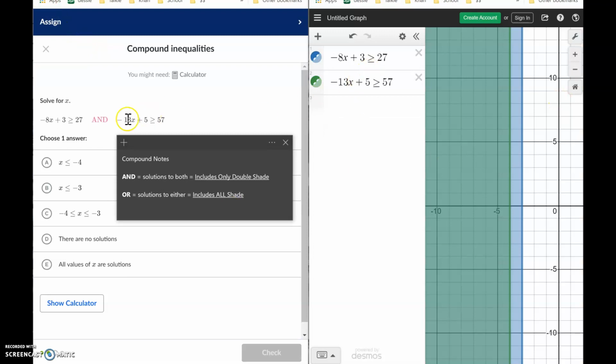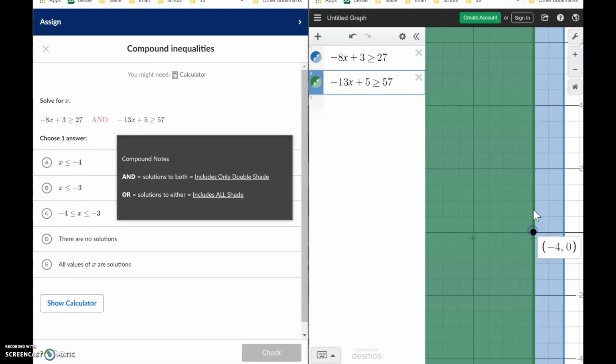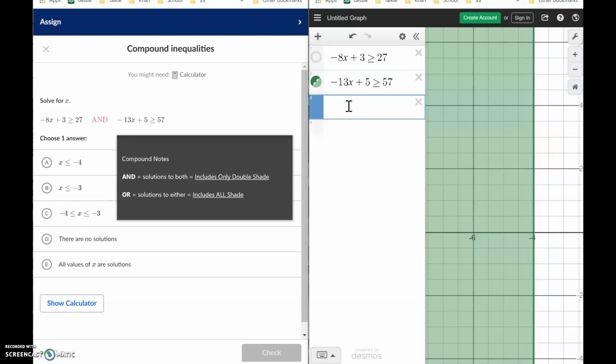Okay, so I've typed both of them in. We've got an and here, and we're just trying to match up the double shade. If I look at the graph, you can see the double shade starts where the green begins. That's where the double shade starts because the purple is already shaded below that. So we don't even need this portion. This isn't a double shaded portion, so we can unmatch this. We're really just trying to match up the green because that's where they're both shaded. So let's see which one matches up perfectly with the green.